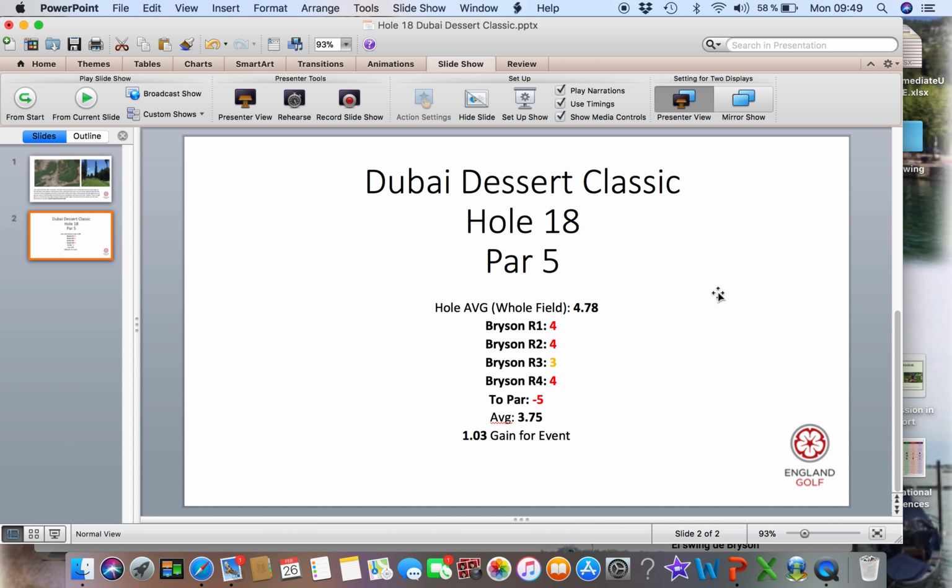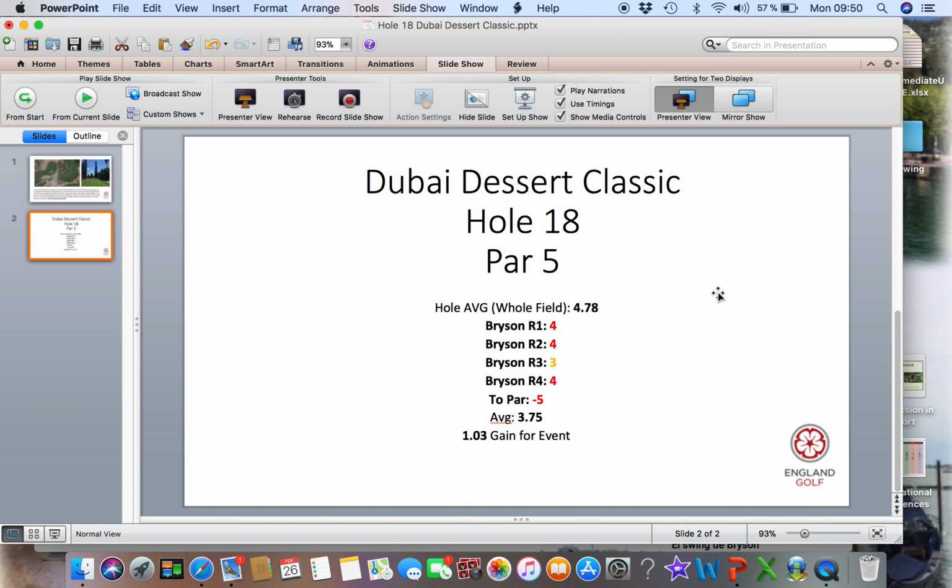This is a sort of exceptional way of doing things. I wouldn't necessarily expect you to find different ways of playing every hole you're going to play, but by using Google Images and Google Mapping, you might be able to look at holes on golf courses that you haven't played all that much before and pick different lines, different ways of playing, which could bring you gains on the field throughout an event.